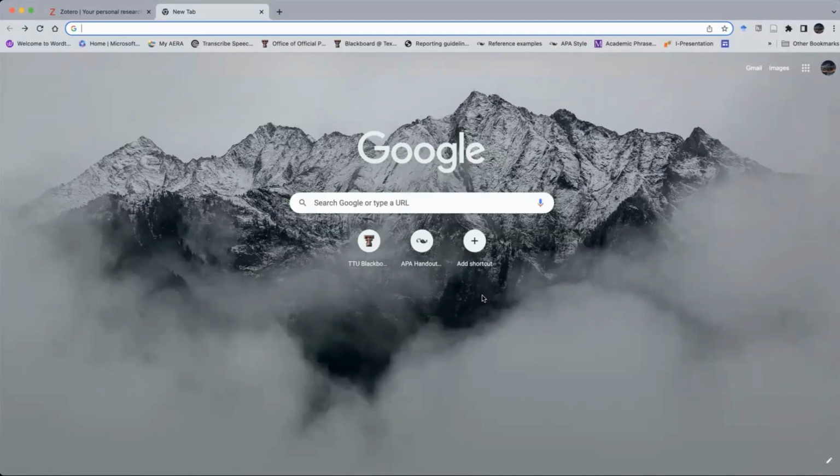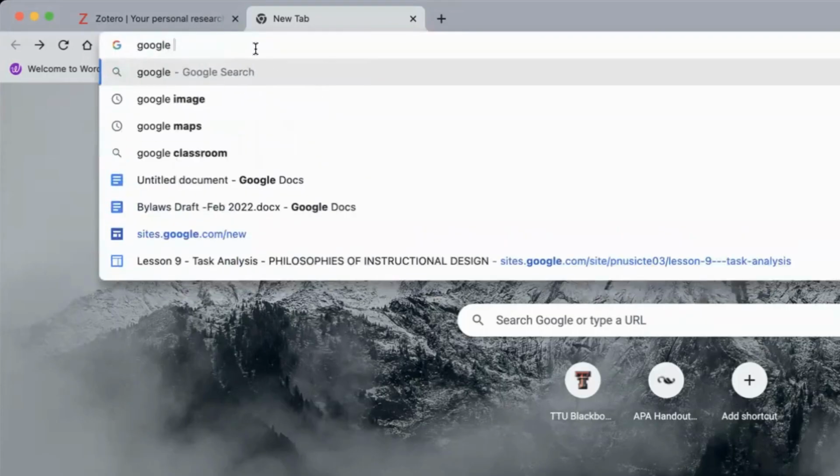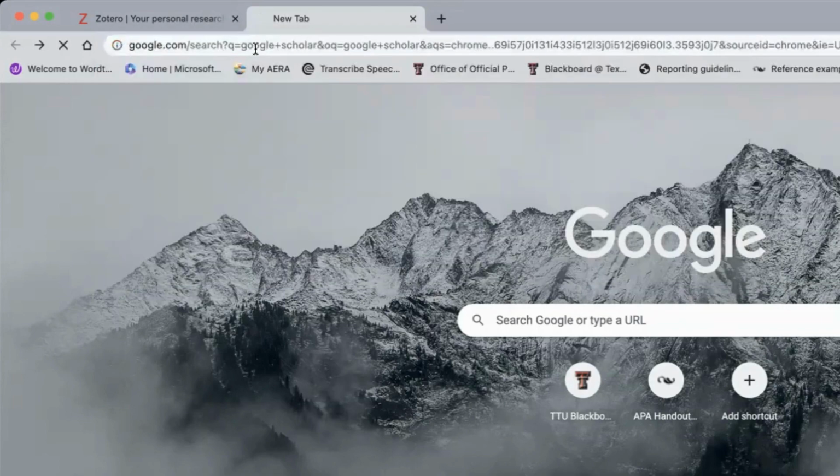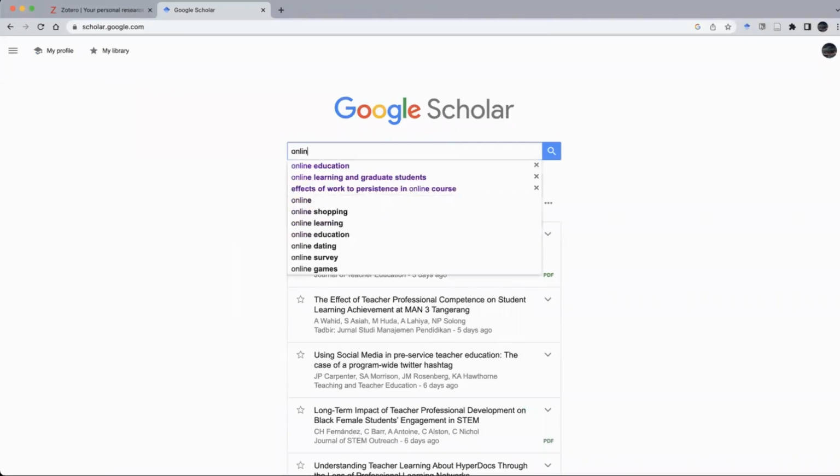The second way of adding items into your Zotero collection is through the Zotero browser connector. So to do it, we have to go to Google Scholar. And then type the keyword of your research interest, like for example, online education.